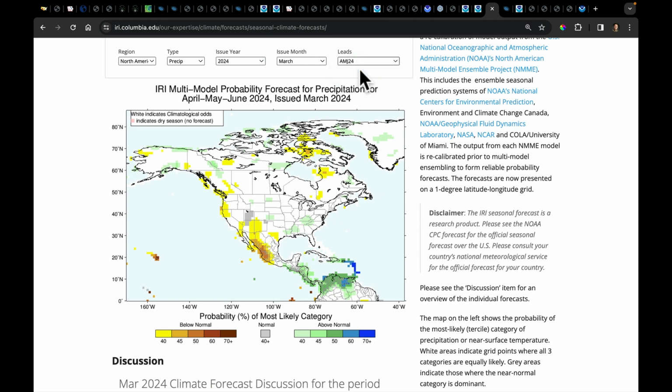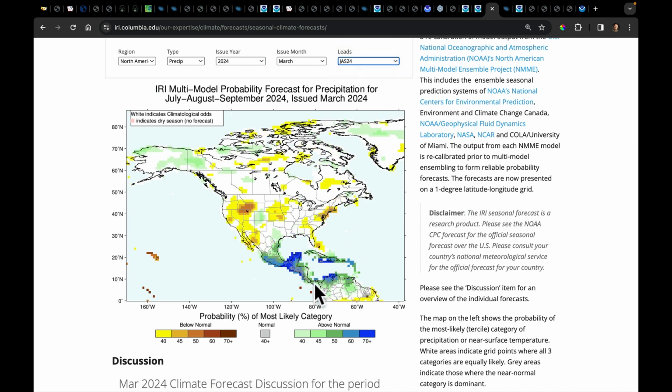What about going beyond that, May, June, July? What's interesting about this statistical processing of the dynamical models is that it starts to paint a drier spot in the mid-Atlantic, but not over Ag South territory, even for June, July, and August. And then once you get out into July, August, September, yeah, it definitely has the active hurricane season. But if there's a signal, it seems to be in the Great Basin, or in the plains late in the summer, where the risk of drought begins to show up.